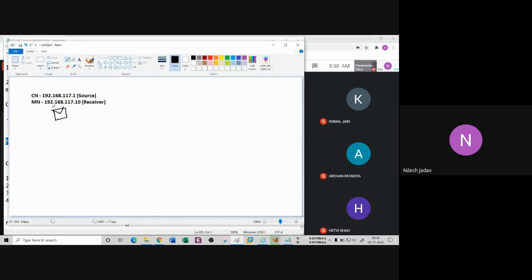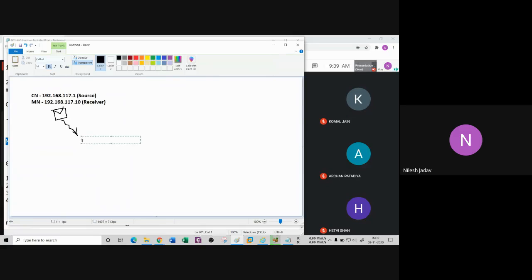It will forward this packet to the permanent IP address of this mobile node, that means 117.110. So first of all, it is going to be received by the home agent here in the home network.